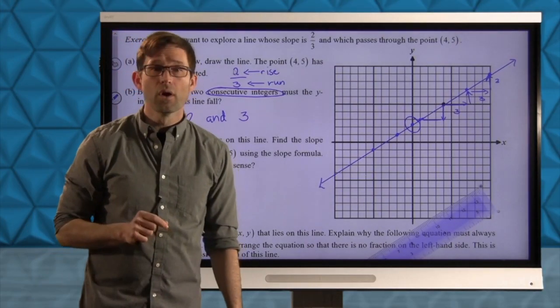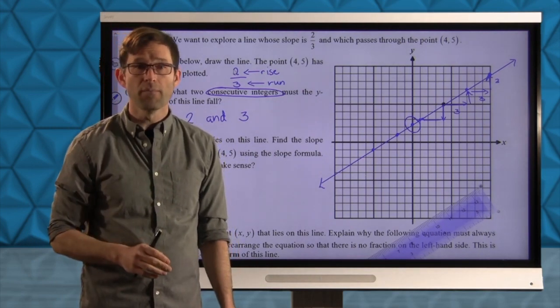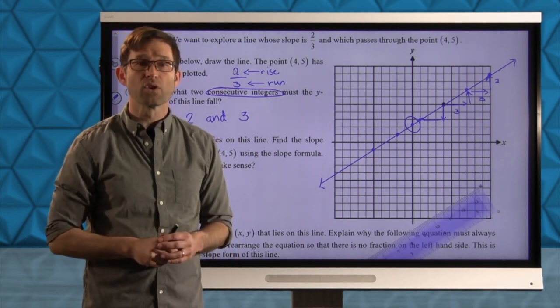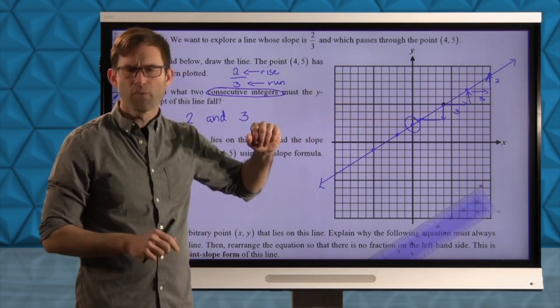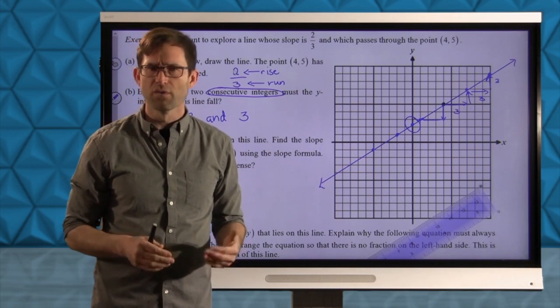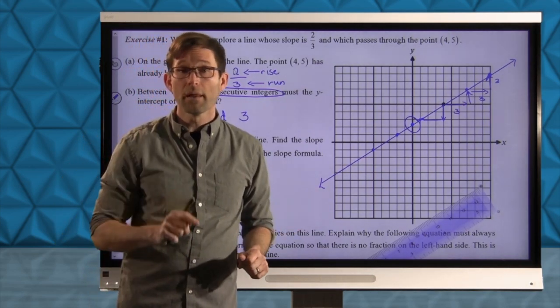So if we were going to go with the slope-intercept form of the line, y equals mx plus b, it would be fairly difficult to write its equation right now because that thing is a messy number. We could eventually solve for it using some algebra, but we're not going to do that right now. A little bit later on.